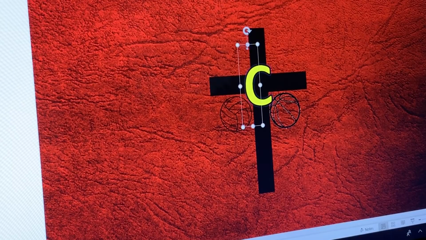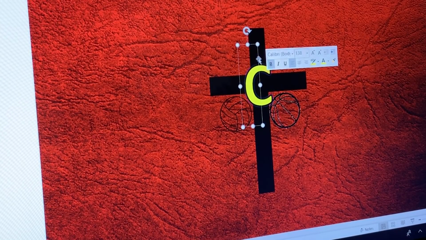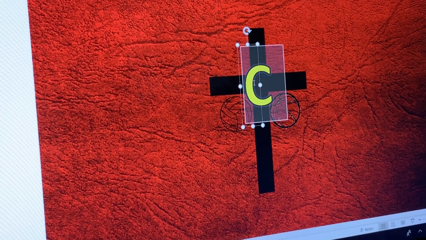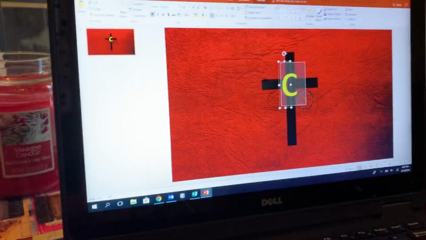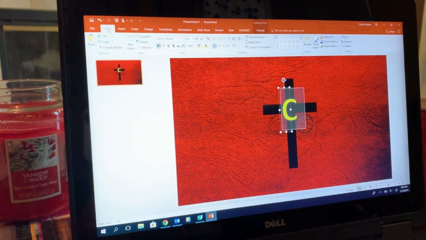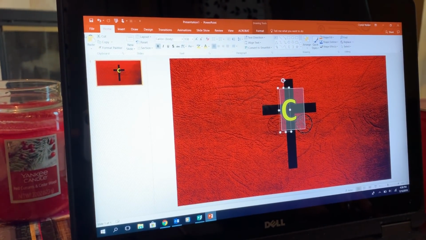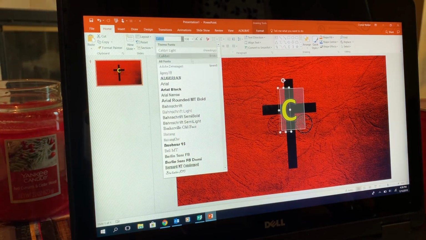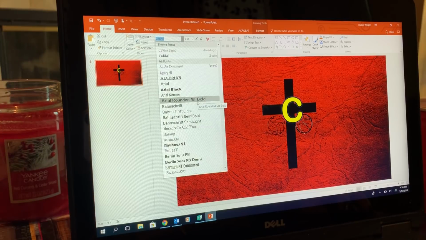I want to change the, or maybe I'll just put a W instead of a C. So all you have to do, I'm going to change the font to a different type of font. And the benefit, it gives you a preview of what it is.